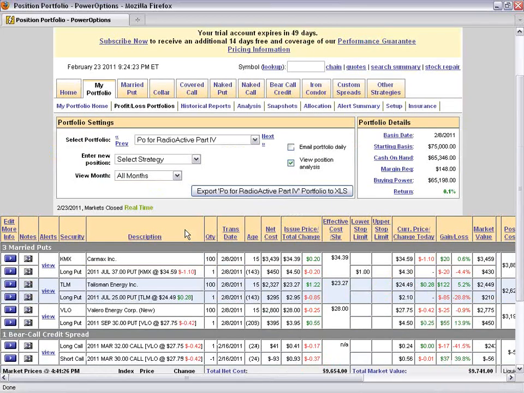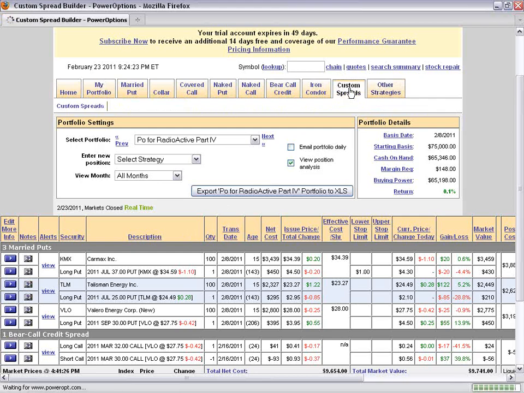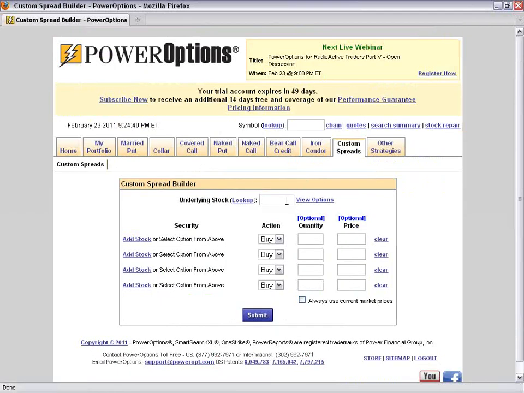And while I'm thinking about it, I apologize. Let me go back one step, Mark. I might show this later in the presentation. Let me go back one step for John's question. When I was using the profit and loss chart earlier, that was the custom spread tool, of course. Let me just do this very quickly, Mark, and then I'll get to your question.